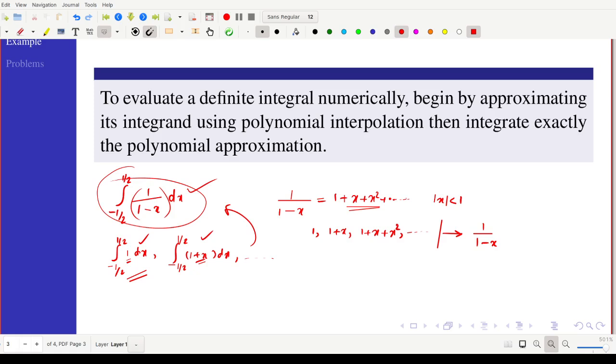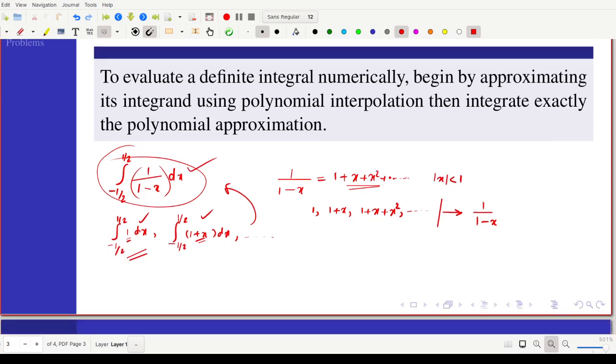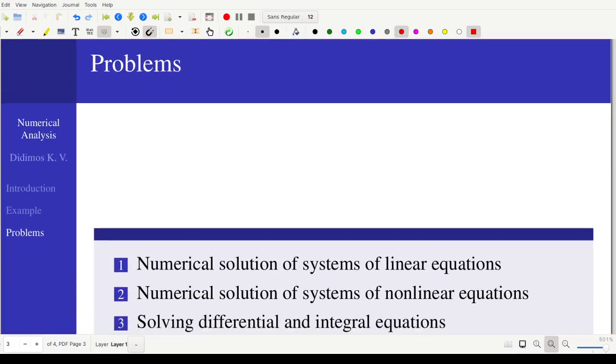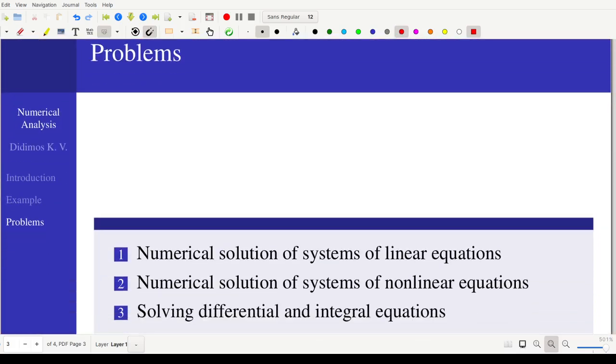So this is one way of using numerical analysis. That is, if you cannot solve a problem directly, then we replace it with a nearby or simpler problem which is very close to the real problem and which can be solved more easily. So this is the basic idea of numerical analysis. And now we have some areas or branches of mathematics in which numerical analysis is used.